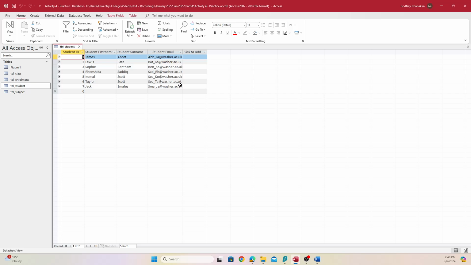So I'm going to add a new record, and I'm going to indicate for each field what data I am going to provide when I'm doing test number 1. I'm going to indicate test data for all the columns except for student surname, because student surname is the test that we're doing for test number 1. It needs to be blank.